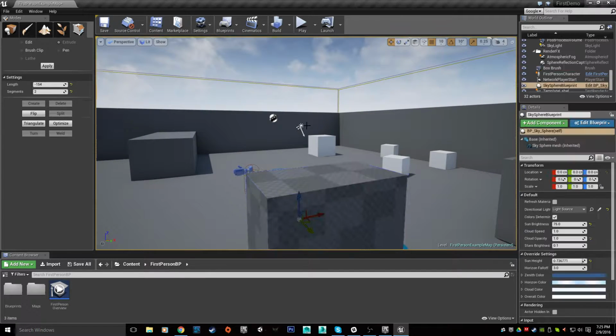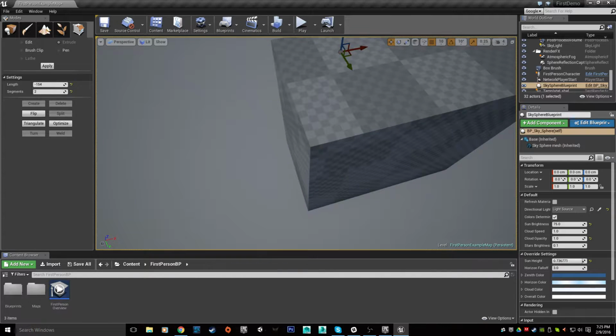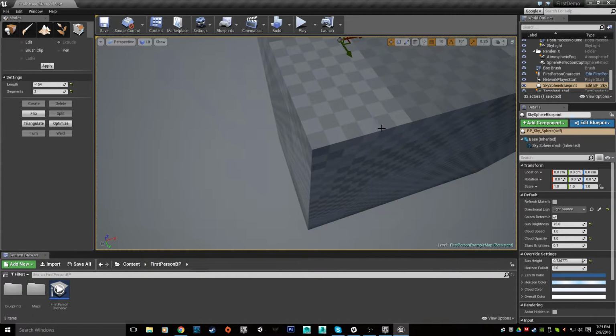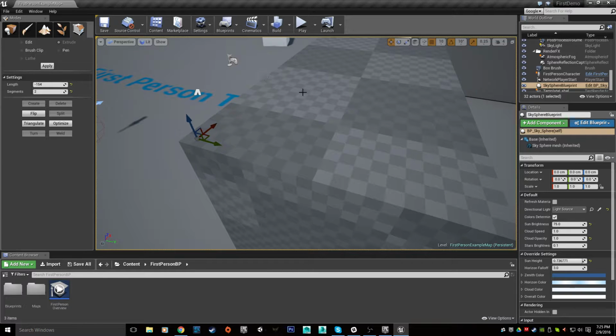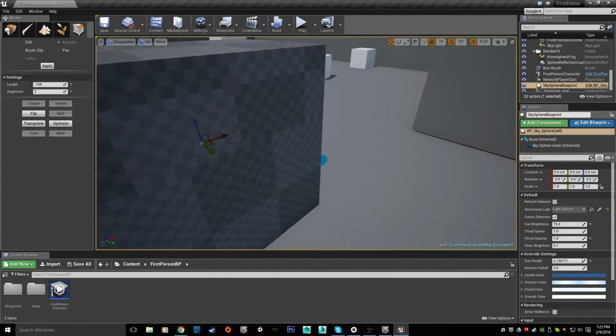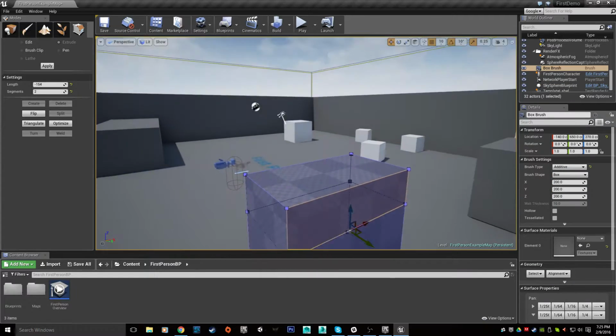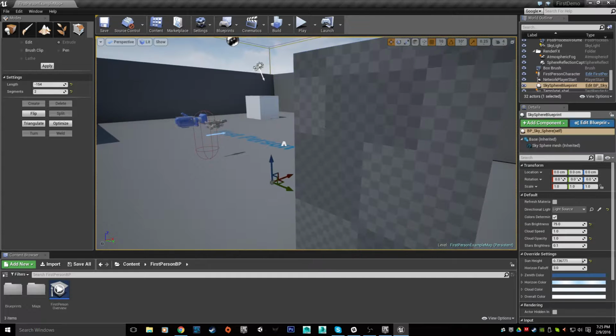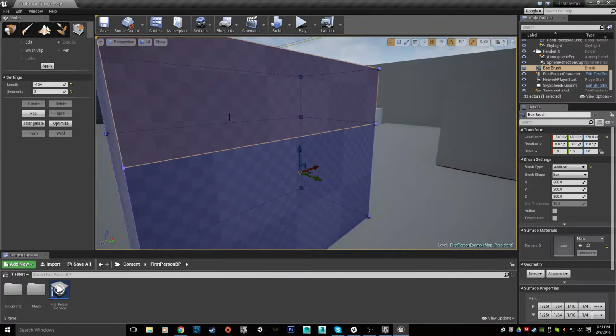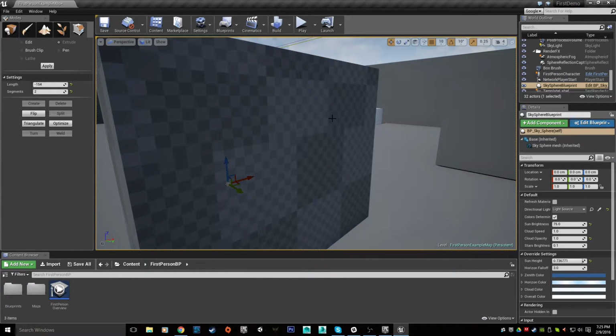If I deselect this and we look at it, part of the reason that we don't want to use this is it won't normal map. You can apply normal maps to it and it will normal map the faces just fine, but you'll never get rid of these razor sharp edges. And the other thing to note is, when I did that extrude operation, and it created this edge loop, if we look at the faces on here, these textures no longer line up. And then it becomes a lot more work to line those up and to get textures to look good across these surfaces. Part of the reason you don't really want to use them.